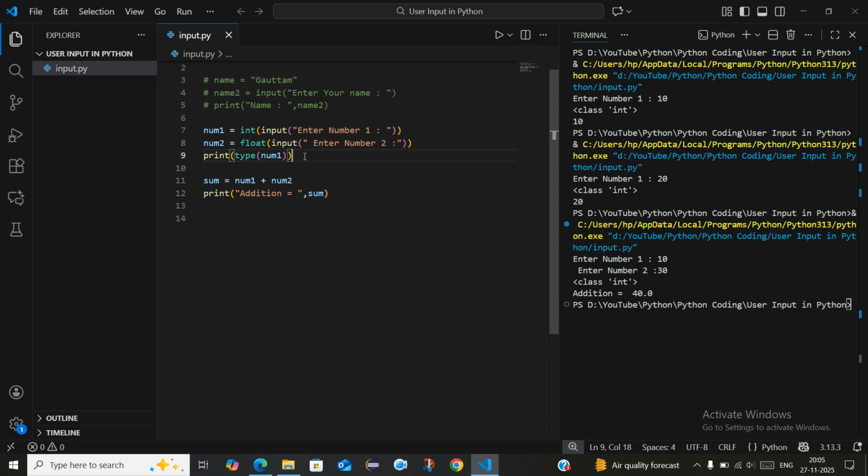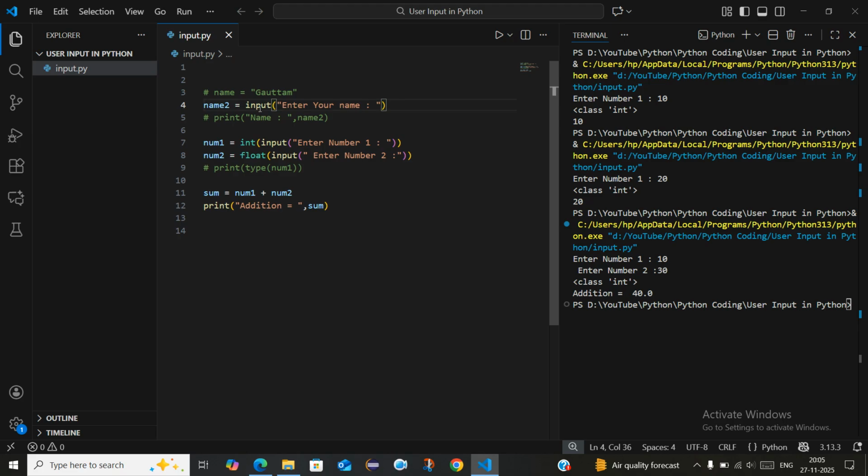So by using this, you can take the user input from the keyboard, just like the input function here, and the input function always takes input as a string. Suppose you want to convert this into an integer, float, or decimal, any kind of number for a numerical operation, you should convert whatever you take as input into int or float, with the input function inside.